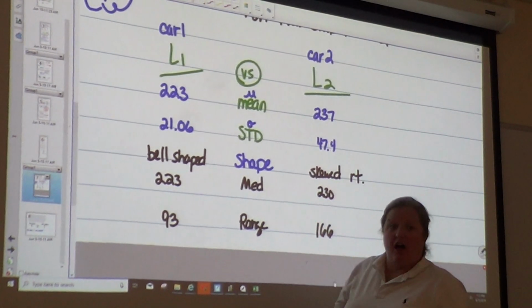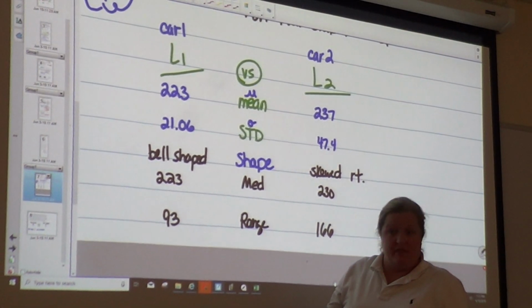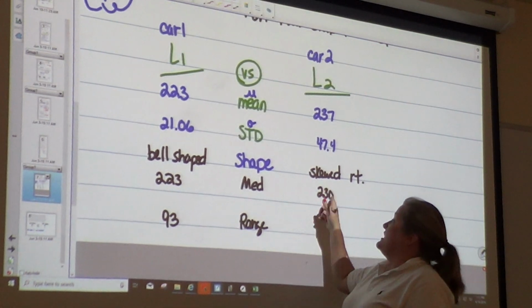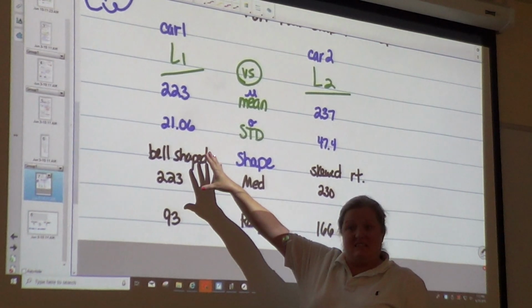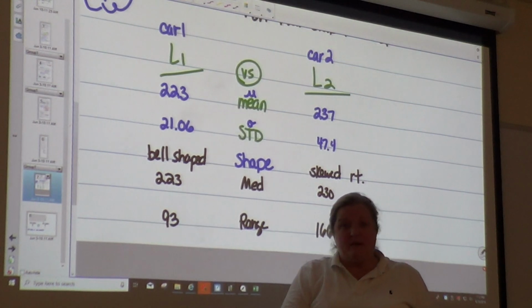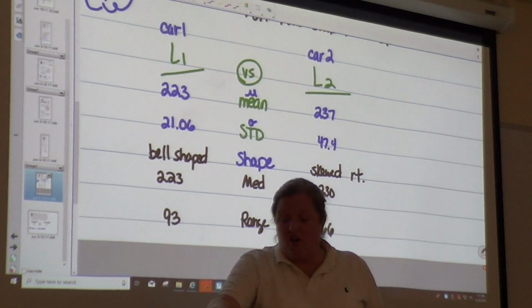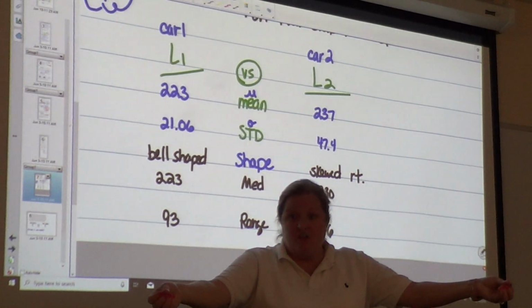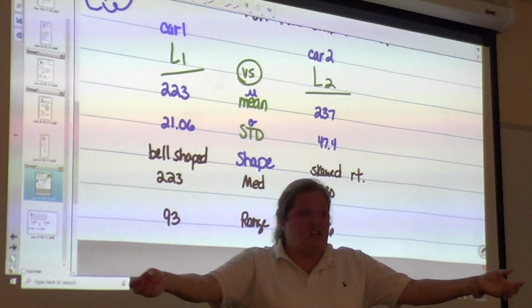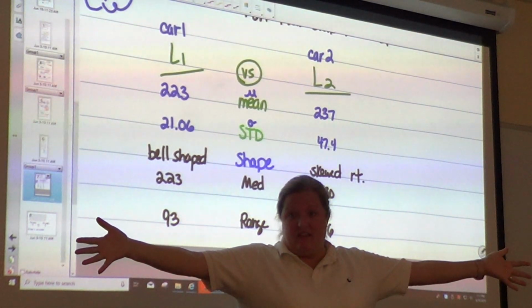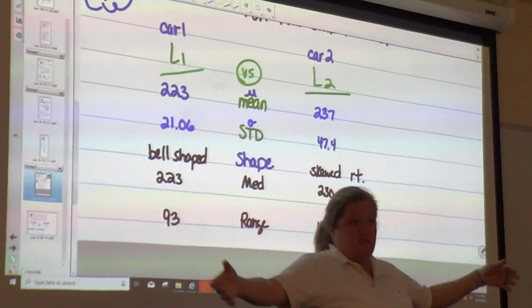But if you're looking at all data, what are we gonna go with? 1, because it's more consistent, because you don't wanna put 10 gallons in your car and don't know how far you're gonna go. It's all over the place, because it's spread wide open, that standard deviation's all over the place.